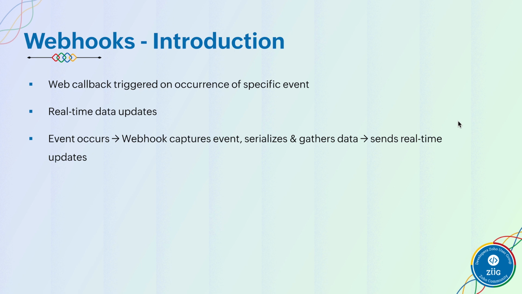Now consider an invoice has been created in Zoho Inventory. As soon as this invoice gets created in Zoho Inventory, if you would like to receive a real-time data update about this invoice inside your Zoho CRM application in order to process and do some other functionality as part of your CRM application, then that is possible and achievable using this webhooks feature. So webhooks are essentially web callbacks that get triggered on occurrence of an event in one application to provide you with real-time data updates in another application.